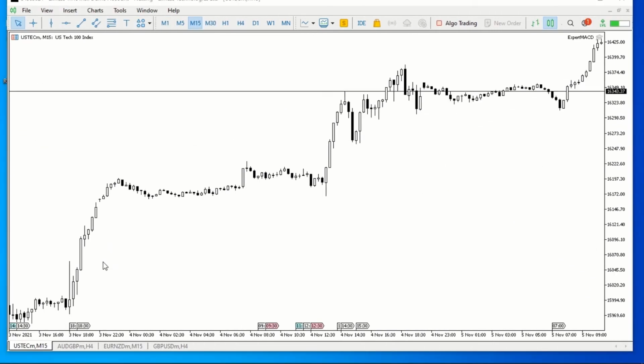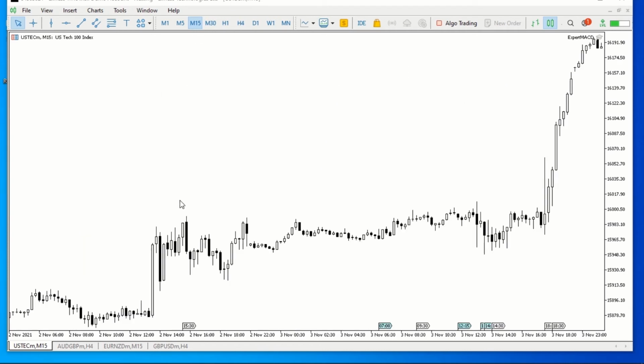This is a typical case study of rally base rally. As you can see, this particular up move is our rally, and then we have our base, which is consolidation, also serving as a demand zone. After that, we have another up move, which is a rally. So we have rally, base, rally, or swing high, demand, swing high. Let's look at more case studies.